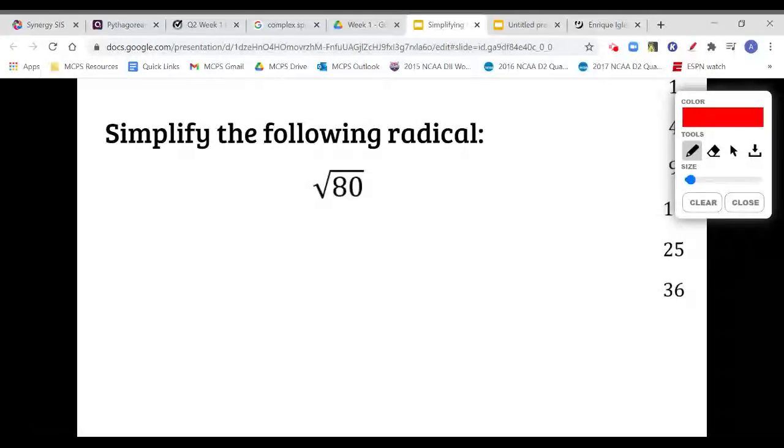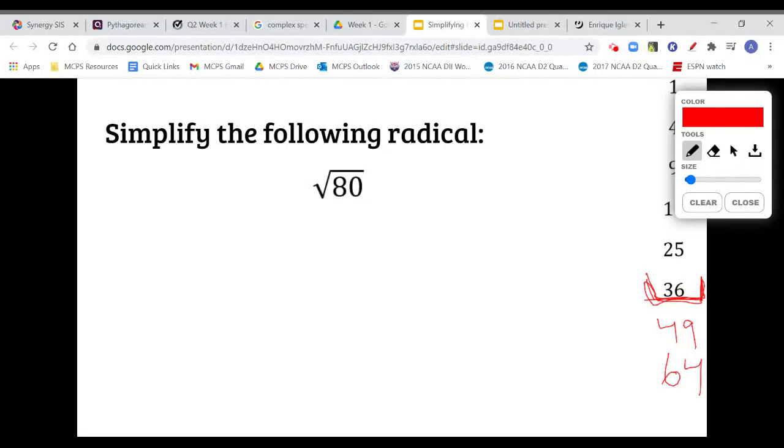So let's go ahead and attack this. Like I've said before, I'm looking for the largest perfect square that's a factor of 80. And again, I know I'm looking at any perfect square that's less than 40 because 40 is half of 80. So that works with this list, right? If I were to keep building this list and go further down, the next perfect squares in my list would be bigger than 40, so I don't have to bother looking at them. So I'm going to be looking at 36 and smaller.